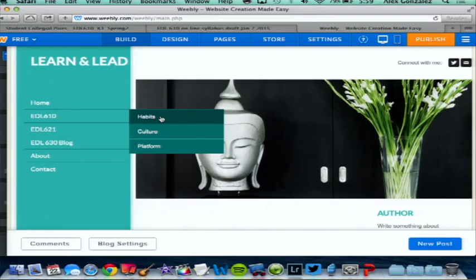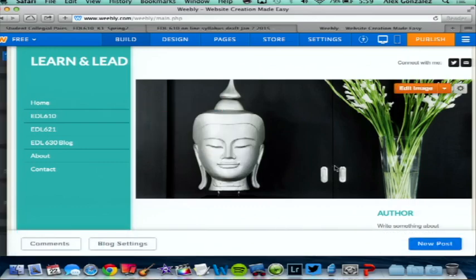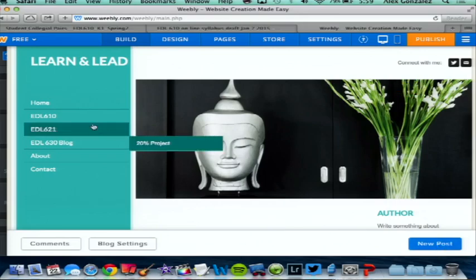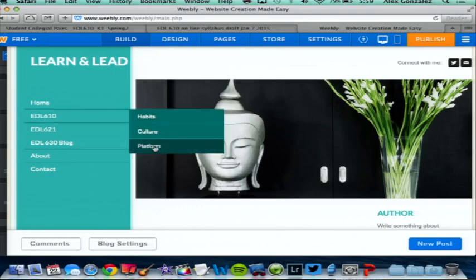Are we clear on how to make a new post? Make sure you navigate to the right page, right? So if you're posting on habits, navigate to that page and then simply click New Post. Your layout may look a little differently. You may have the horizontal navigation, but if you make them subpages, it'll look a little nicer instead of having multiple links, and it'll categorize it for the class. So. Okay, no questions? Thanks.